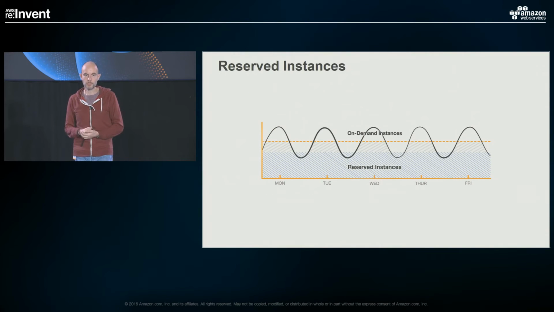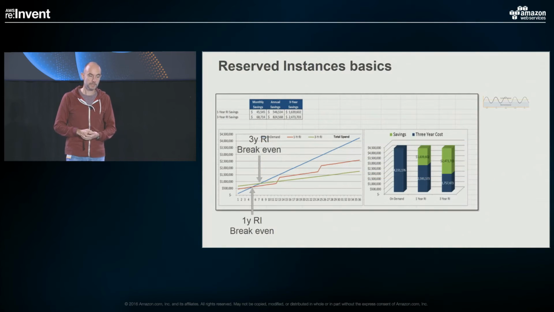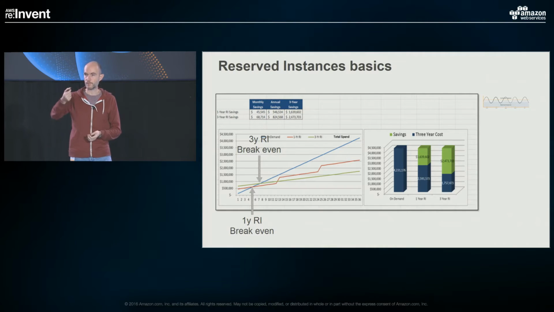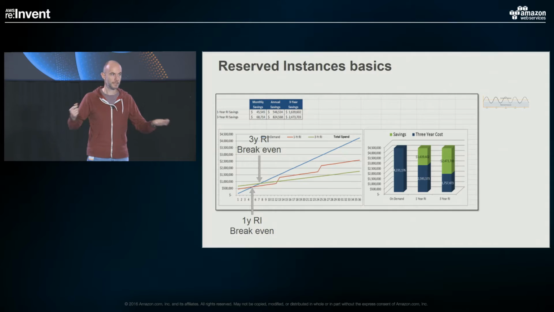Of course, you want to be more active in terms of saving money. So this is what you can do first. The easiest way to save money on AWS is to look at reserved instances and optimize your spending using reserved instances. So reserved instances work very simple. This is a very simple billing thing. If you know that you're going to use a certain amount of EC2 resources down the road, you can actually prepay for those resources. And by prepaying for those resources, you enjoy a big discount.